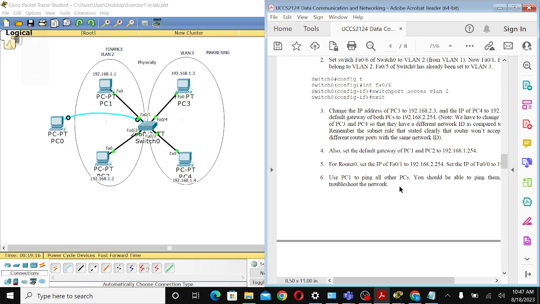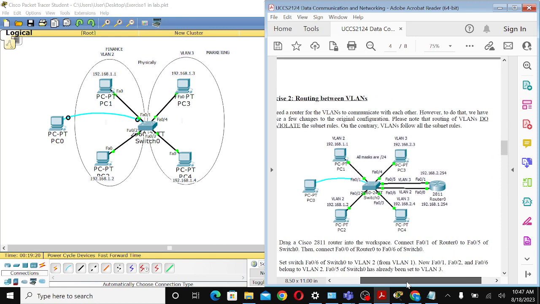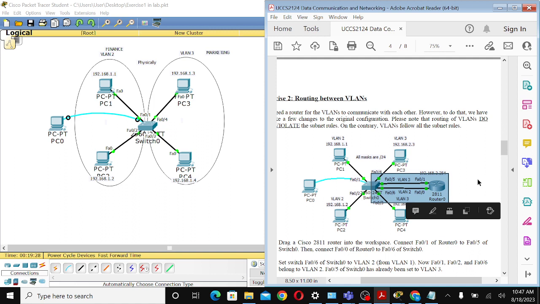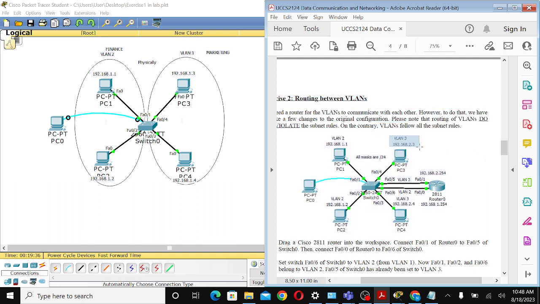Okay, for exercise 2, let me inform you of some very important information here. The topology looks similar, right? It looks like you have these things added, correct? But compared with exercise 1, there is a different IP address for PC3 and also for PC4.